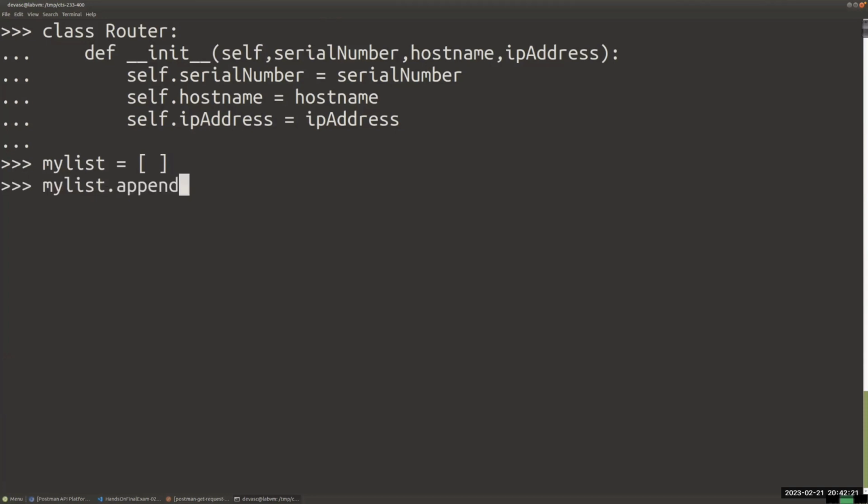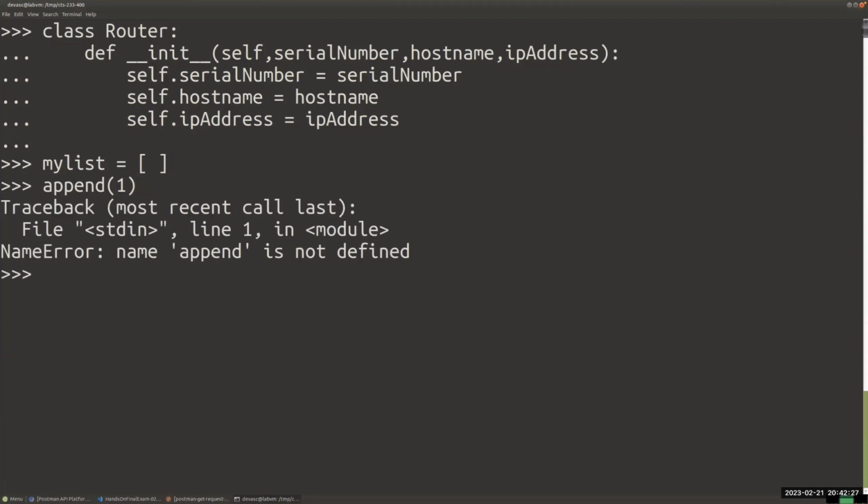Now, I can't just run append, like if I type append and try to append the integer 1, I can't do that, because Python has no clue what append is supposed to be related to. What are you appending to? So this is the method, and the method is inextricably linked, tied to the class, the object of whatever class it came from.